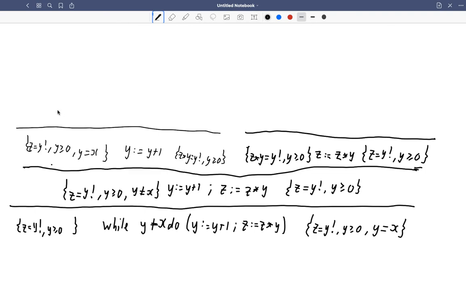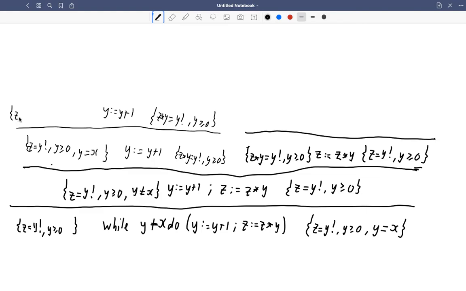So the question is, does it follow from the assignment rule? The assignment rule would give us that if z times y for this postcondition and y greater than or equal to 0, if we increment y in the middle, well, this will hold if we substitute y plus 1 for y. So that's what the assignment rule gives us.